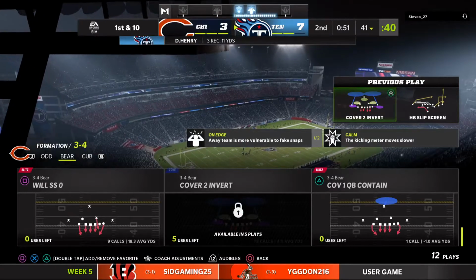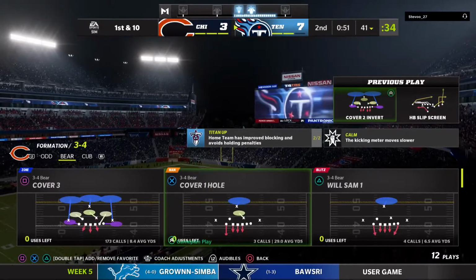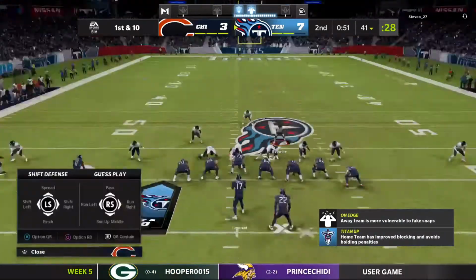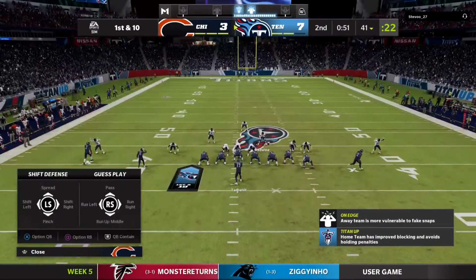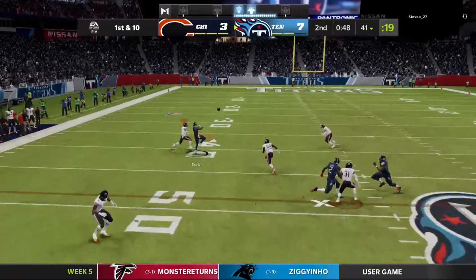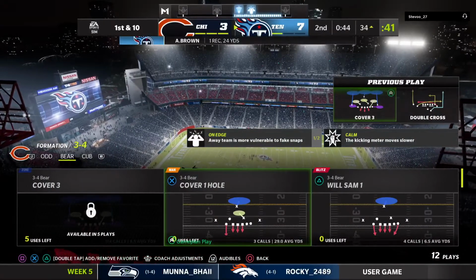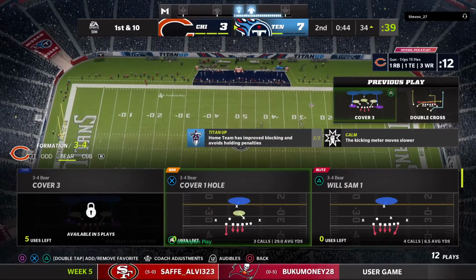The Titans going to use the first of their timeouts as they get the stoppage with a little over 50 seconds to go in the first half. 2 first downs have them up to the 41 now for first and 10. Back to throw, Tannehill. He'll get this one complete. That's A.J. Brown. Now he's going to get this all the way down inside the 35. Now Tennessee going to use the second of their timeouts as they'll stop it with just over 40 seconds to go in the first half.